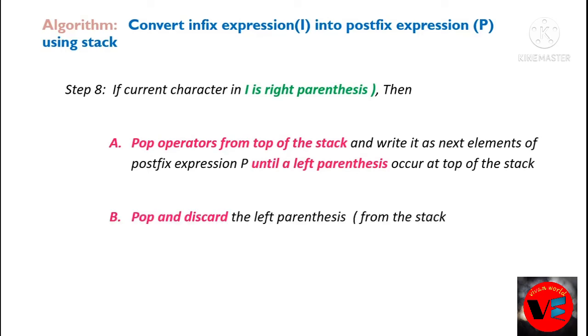And finally, pop and discard the left parenthesis from the stack. So until we get a left parenthesis, we have to take out the operators from the stack and add them as a part of the postfix expression. And finally, the left parenthesis from the stack needs to be popped and discarded. This is the end of the loop, step number 4 to 8. And finally, we exit from the algorithm in step number 9.